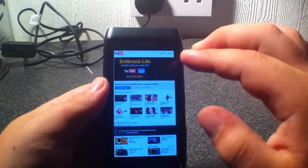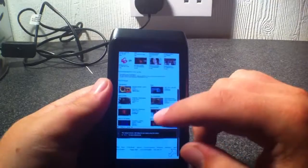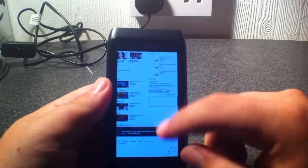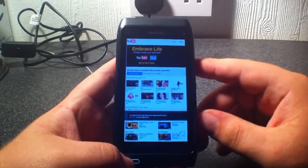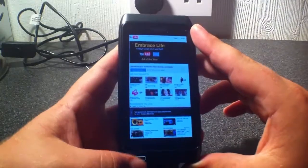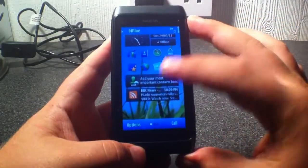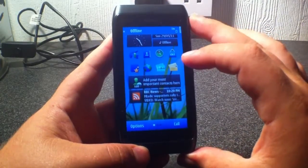I'm not sure whether this has Flash either, actually, but I imagine it does, because most phones, other than the iPhone, because of picky Steve Jobs, actually run Flash now. But I'm not going to try that here because it seems like this review is getting ridiculously long. So I'm going to close the internet down, and I'm just going to think whether or not there's anything else that I need to really mention.